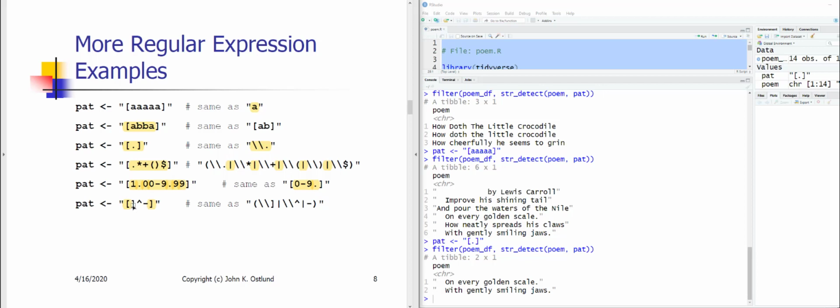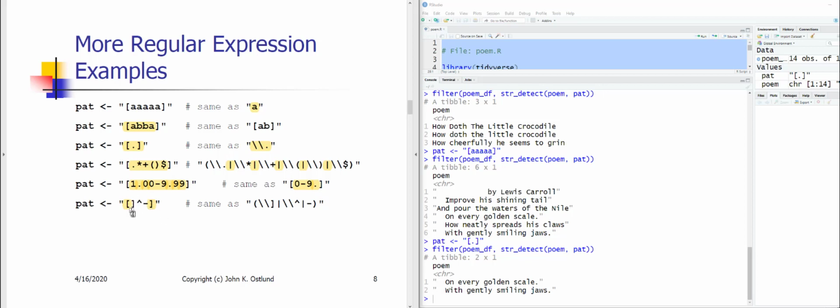Now, another special character inside of square brackets is the caret symbol, and we have used that to match some character that is not within the set. But the caret symbol only has that special meaning if it's the very first character in the pattern. If the caret symbol appears anywhere else in the pattern, then it's just treated as an ordinary character. Similarly, the dash, which we use in ranges like 0-9, won't have that special meaning if it's the very last character inside the square brackets, or for that matter, if it's the very first character inside the square brackets.